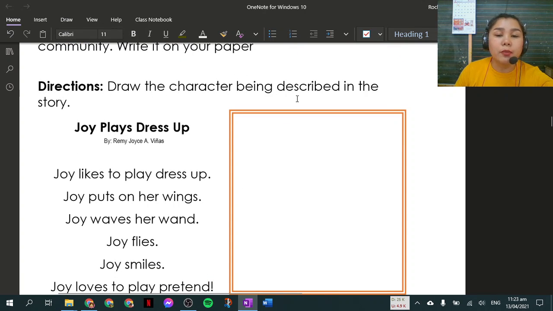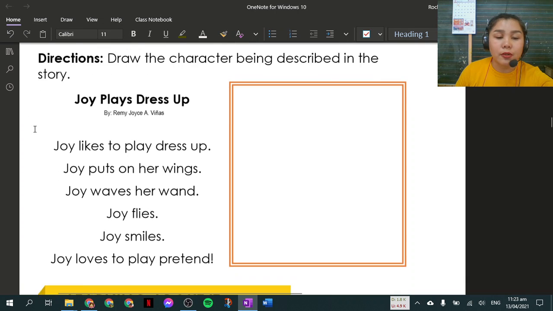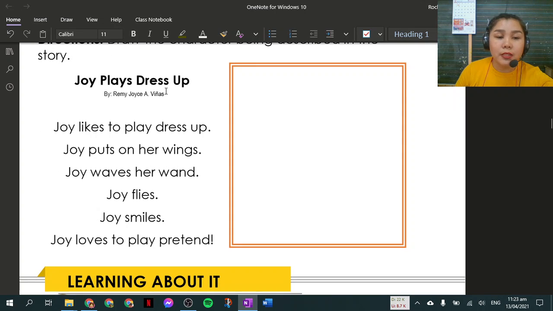Draw the character being described in the story. Even if this is in a poem form, we can still find the character, and how we understood the character here should be illustrated in the box.